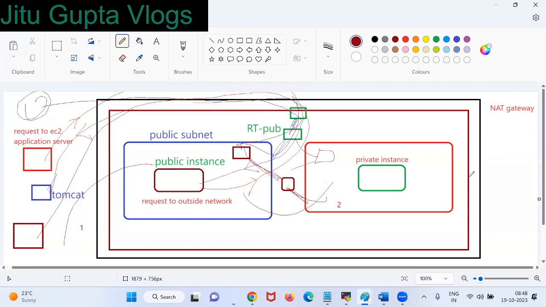Can I draw one more architecture, following the same process, for better understanding? How does the NAT gateway get internet? Is internet there in the public subnet or not? If I place the NAT gateway in the public subnet, the NAT gateway also has internet, or not? If you put an instance into a public subnet, is the instance public or not? That's it.